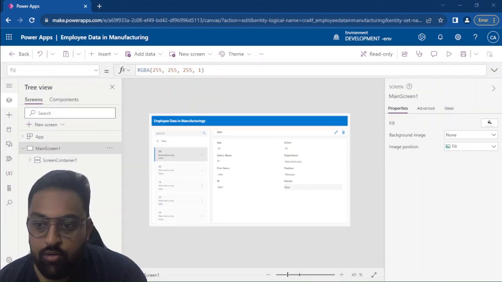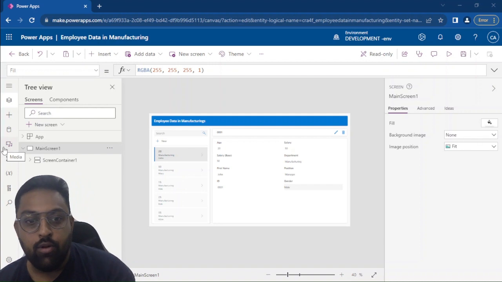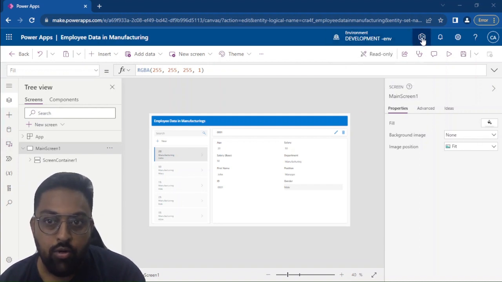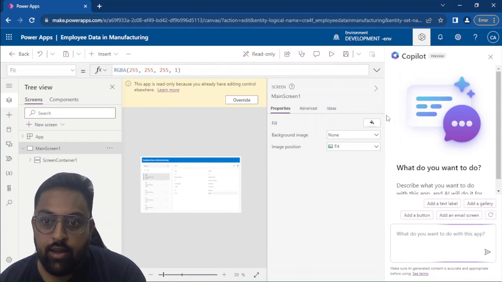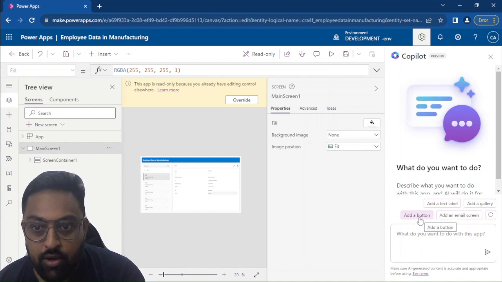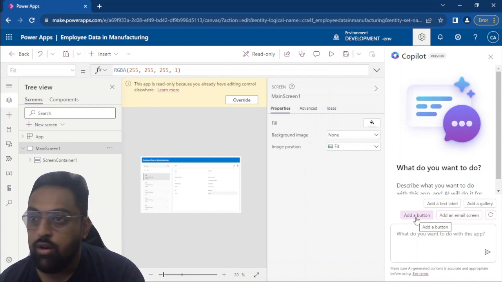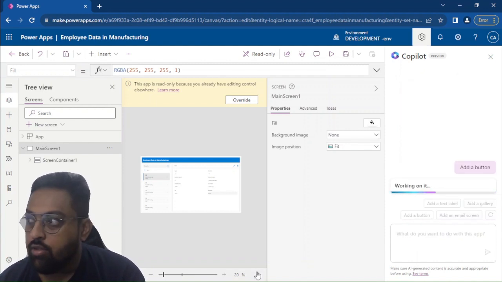So as you can see, after enabling this, I had saved the app, and then thereafter what I wanted to do is see how you can use the Copilot component while live Canvas app editing. You can just click over here, and then you will see the same Copilot available over here. You can do a bunch of more options while you are doing something. You can add a button, you can add a text label, add a gallery. Some examples are given here. So let's say I just quickly say add a button just for using it as an example.